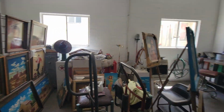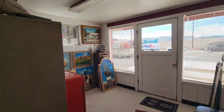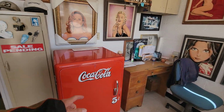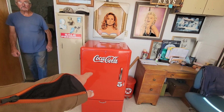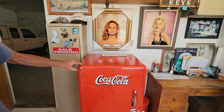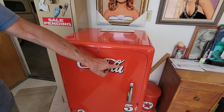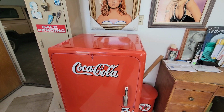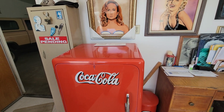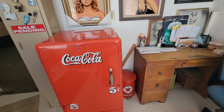And I was going to show him the Coke machine because this is something we wanted to add to our station. So I know Anthony from our station, we're trying to get something like that. This is just an old refrigerator. Oh, it's just a refrigerator. Yeah, and I painted it, and a friend of mine did this. Okay, so this is a retro look to a regular refrigerator, but for the way it looks, it fits very, very well. He's got a lot of cool Texaco things.